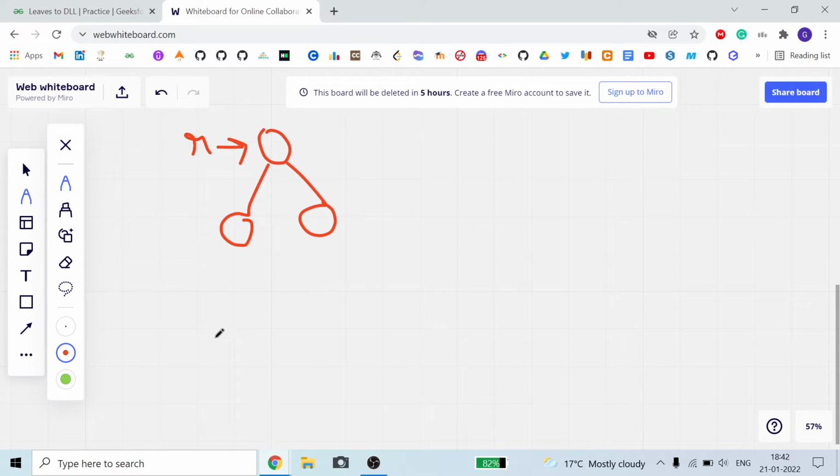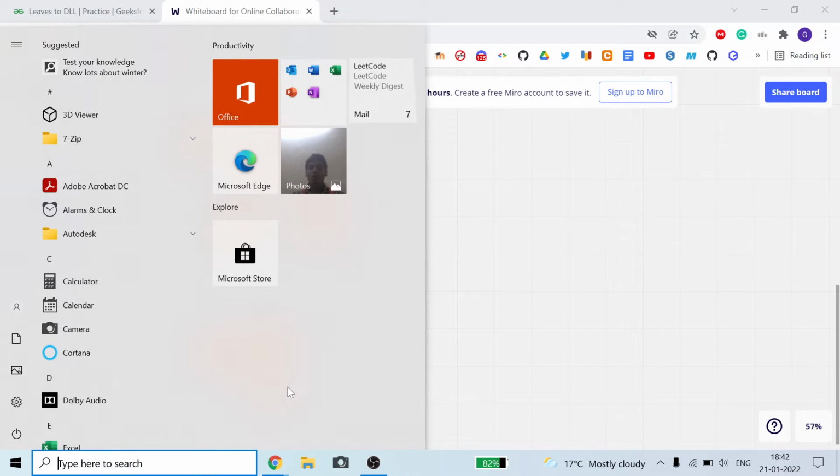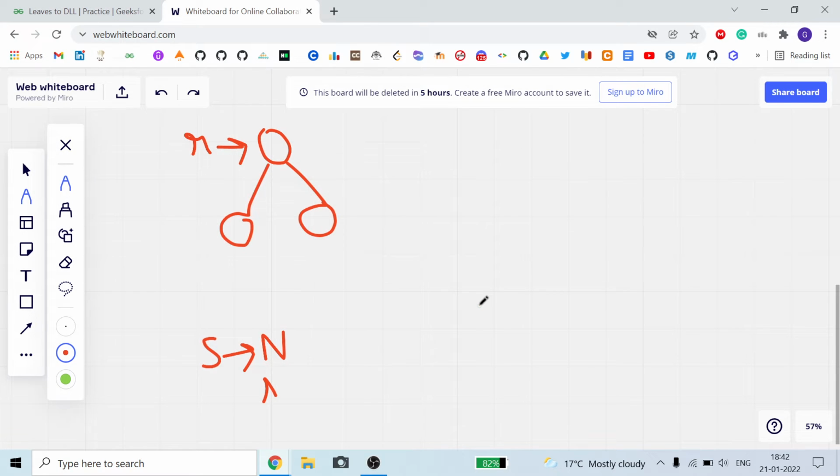Okay, and s points to null, t points to null. And after updating, what I got, I am changing the color. My r will point to a single node, my s points to two nodes because there are two leaf nodes.